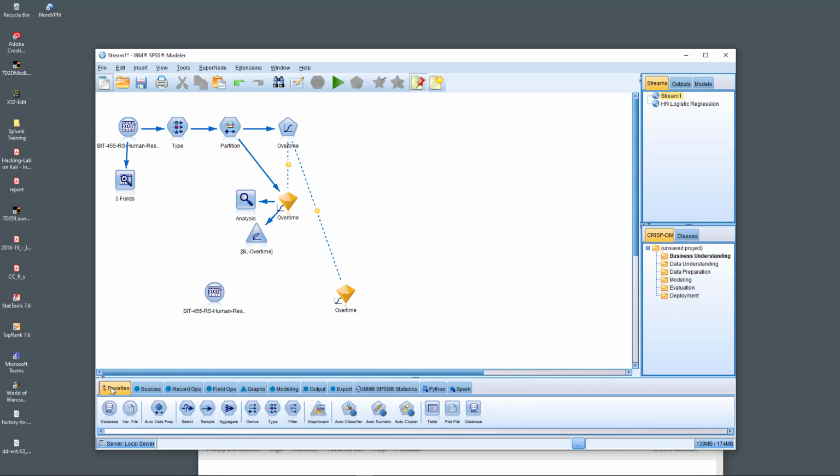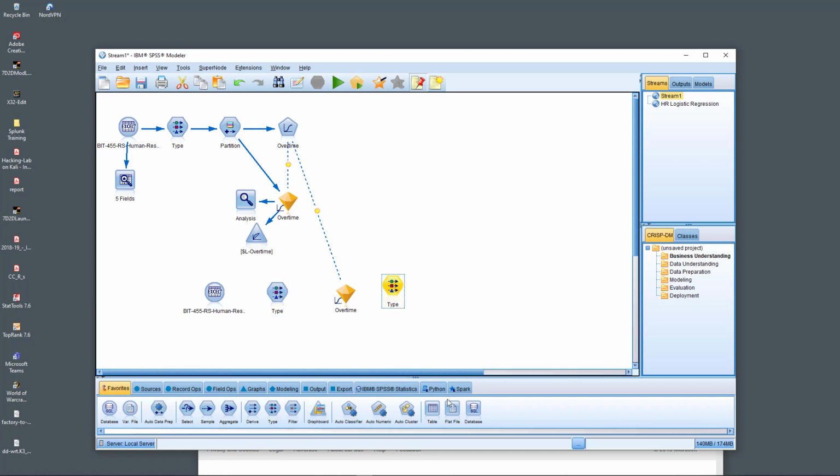Okay. We'll need another type node, I'm sorry, not a partition node. And we'll put one on each side of this, and then we'll do a table output. Okay, so let's connect all these together.